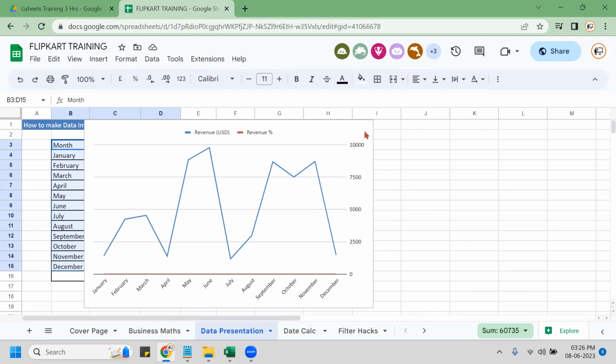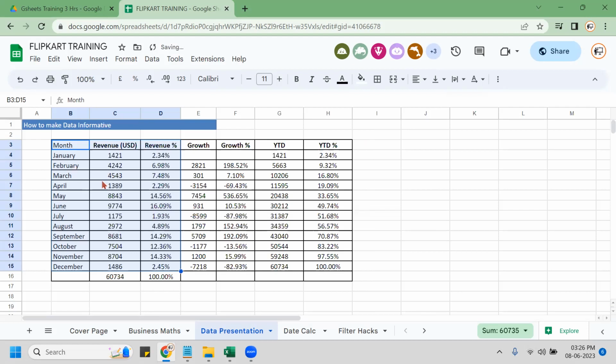But this is how you can do it. All the data cannot be presented in the format of a chart, but yes, certain key columns, like if you have two different sets of numbers and percentage format, two different formats of data, two different axes, you can present it. This is quite easy in our Excel because we have direct combo options and it will show you two different axes. But here we have to explore something. Some options they have just changed. I have to explore that. Give me some time. I'll explore and tell you. Don't worry. Sure, no issue.